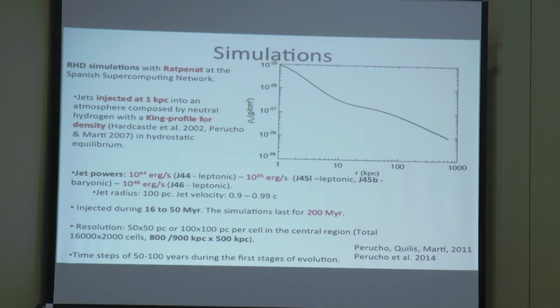and check whether the bubbles that are used to explain feedback from AGN in the environment were being formed, and the shock was disappearing. I will show you that we didn't find that in these cases. The simulations were running in the active phase between 16 and 50 million years, and we switched off around 200 million years. So the passive phase was pretty long.